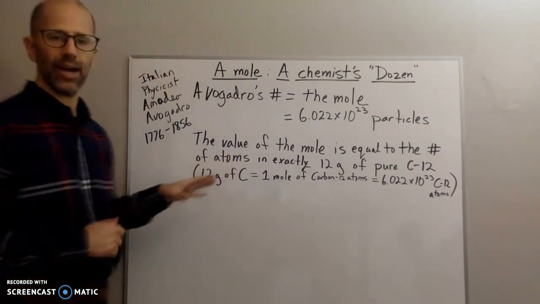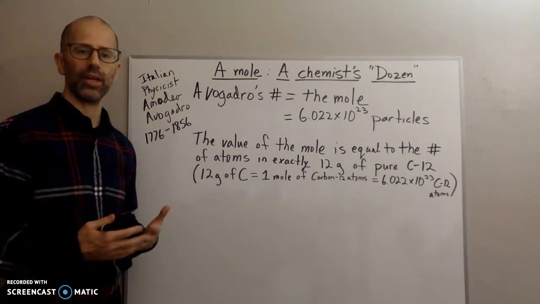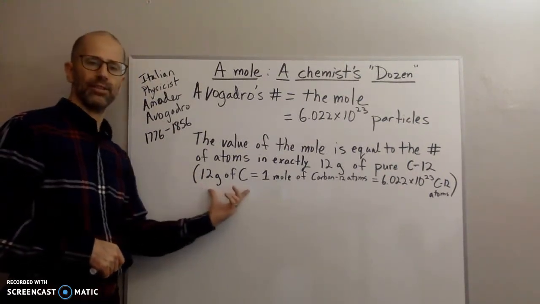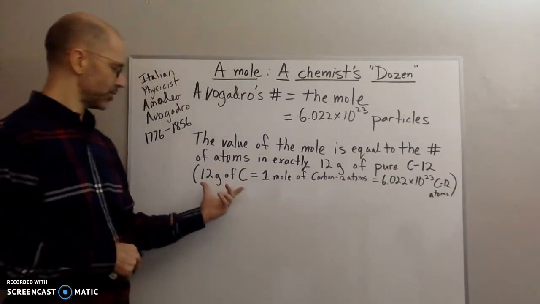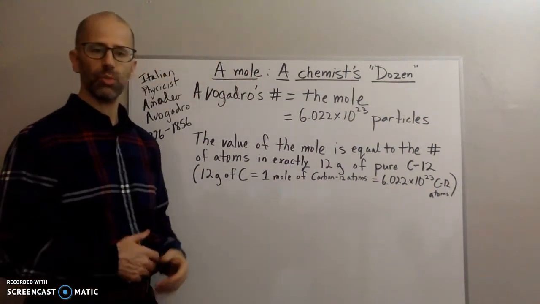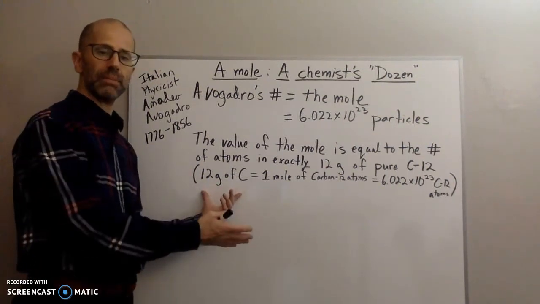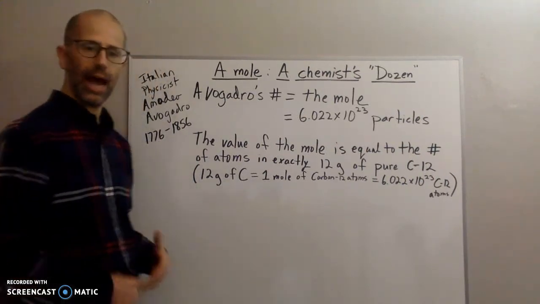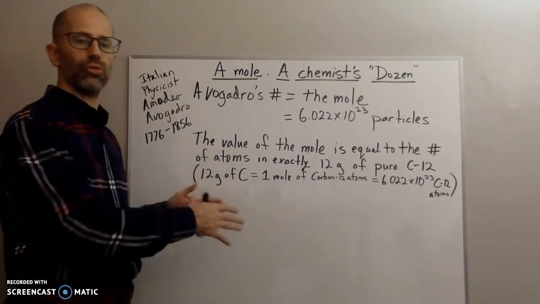This is a really good thing because this relationship allows us now to count things by mass. So instead of counting individual atoms, if we know the mass, then we can figure out the number of atoms. If I know the mass of the substance and the number of particles and the mole, which is what we're going to get to in a little bit.